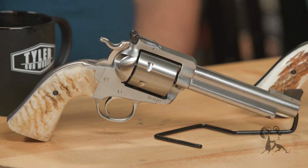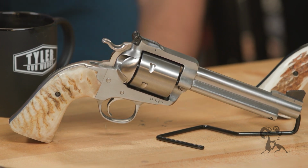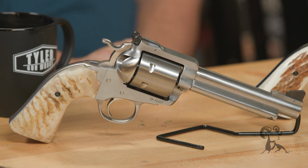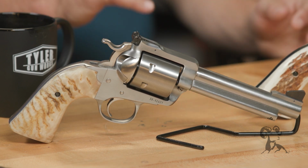Okay, let's do it. So what I do when I spec a revolver up for a hunting gun, and I somewhat do this on all of them, is when the guy says, hey, I'm going to Africa, I'm going here, I'm going there, there are questions to be asked. A lot of times when they're going to Africa, there are barrel length restrictions. There are details that need to be added to the build sheet before you even get started. But at that point, I start with the sights. That's where I start on a hunting handgun.